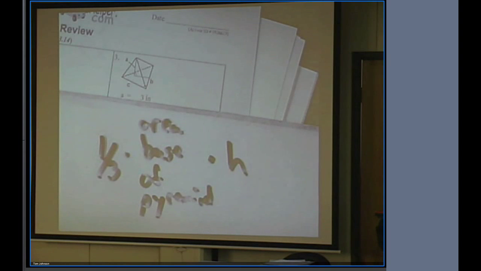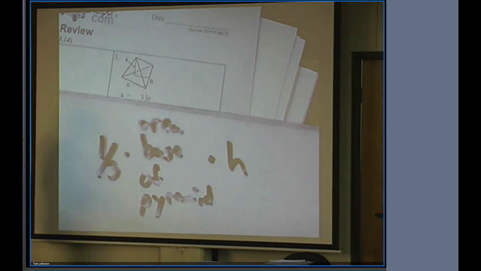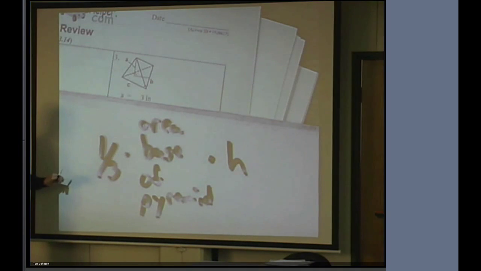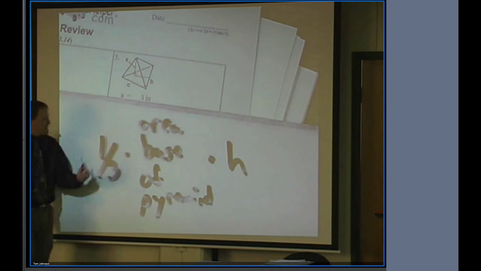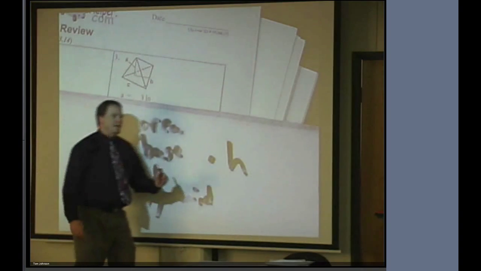And again, my handwriting zoomed in. Hey, that looks like I said Oreo instead of area. Very nice. Very nice. Okay, so again, we're not looking for the Oreo of the base. We're looking for the area of the base. So our equation is 1/3. Man, zoomed in, that is nasty.